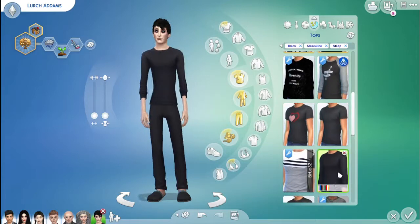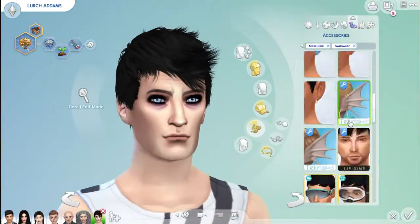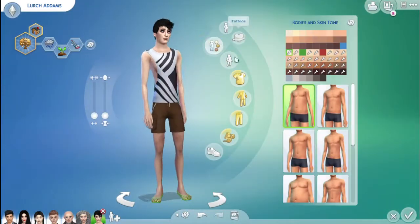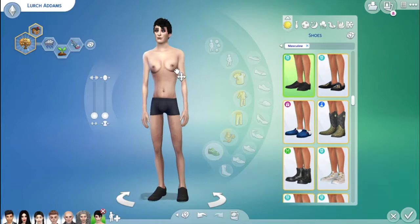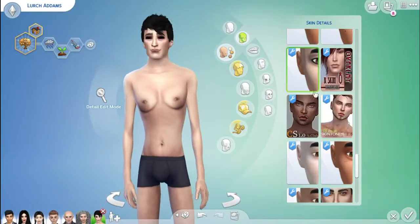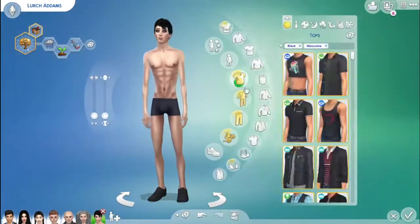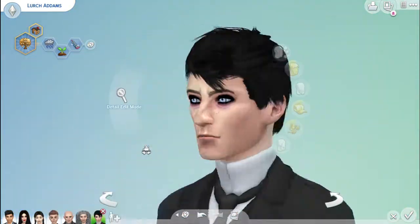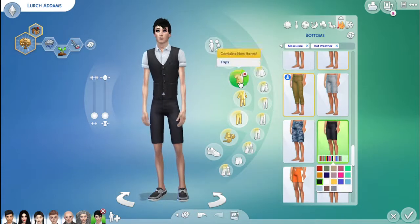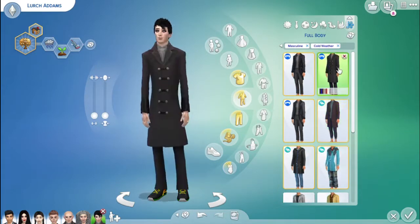When I saw how skinny he was with those big feet I was like, oh my goodness. I noticed the chest looked like it was for a female, so I go in to figure out which overlay was causing that since it's not supposed to be that way. I go through to find the one causing it — and I did find it. I apologize for that; it took me a few minutes to figure out where it was coming from.